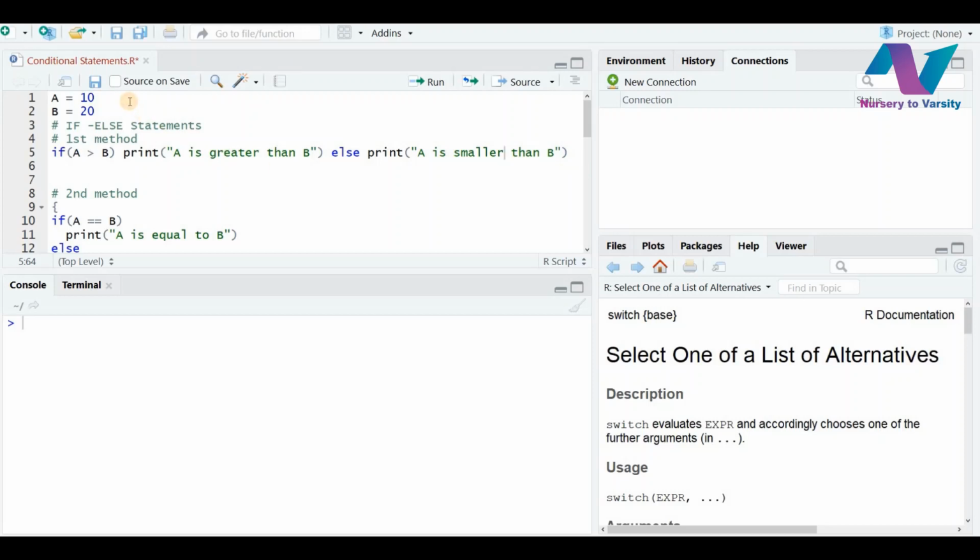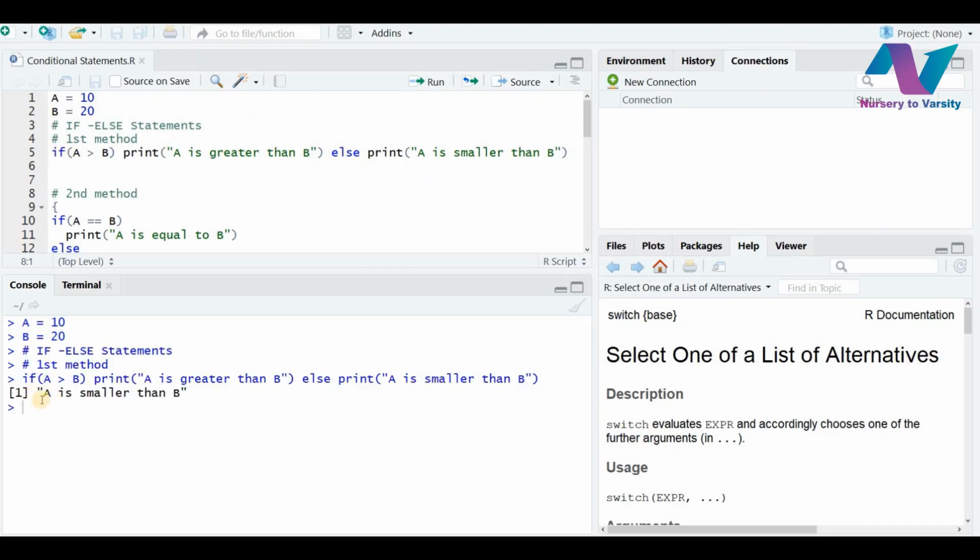And now we are running the statement. We are assigning the value 10 to our variable A and 20 to our variable B, right? And now we are running this if-else statement. Now you can see we are getting the result A is smaller than B. How? A has been assigned the value 10, B is 20. Is 10 greater than 20?